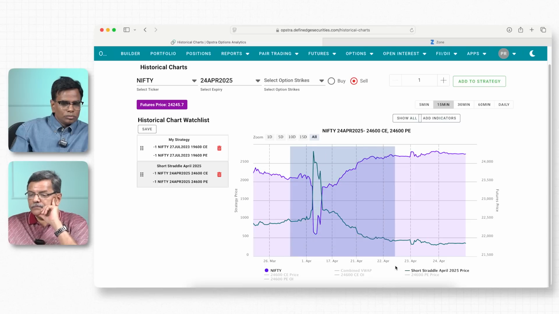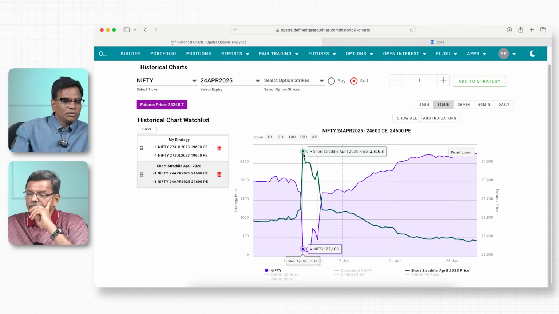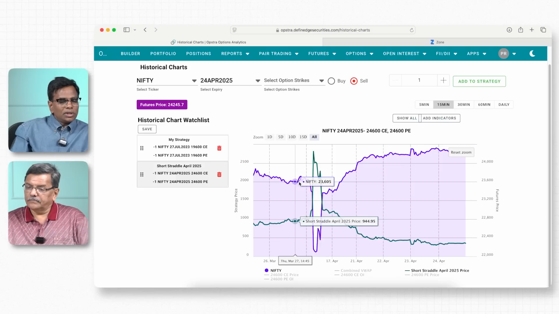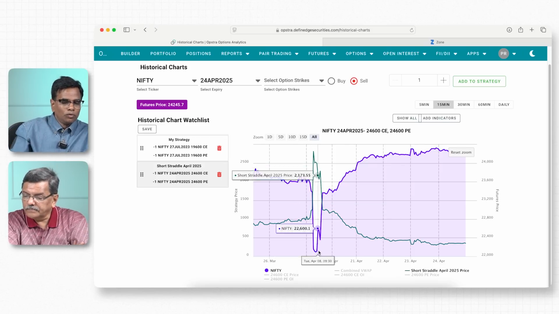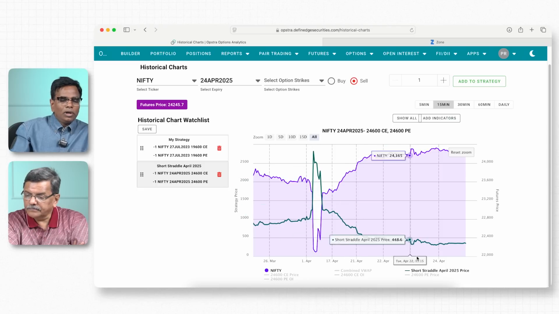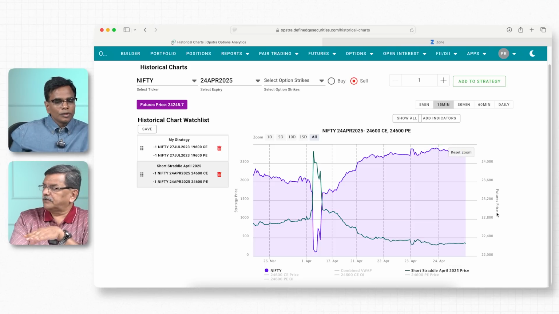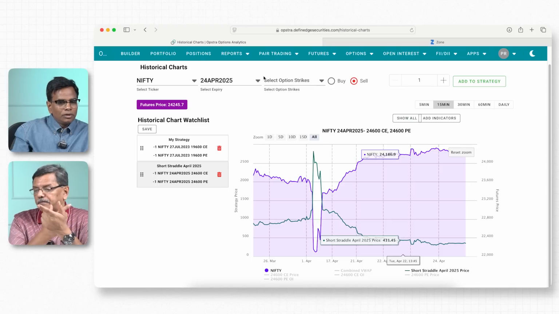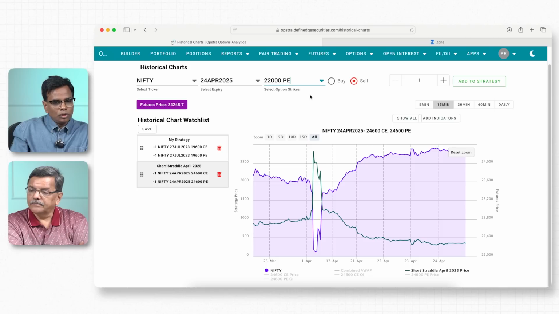So we can zoom this out and we can see here what happened. There is a huge rise in short straddle price. And post the correction, post the reversal of this particular market downward move, as you can see, there is a fall in the premiums. One thing which is important is we are talking about the 24,600 straddle. But when you are talking about the bottom of Nifty, that time it was below 22,000. We can also plot that out. That example would give a better picture. Let's say at the bottom it was 22,000. So the 22,000 put option and the 22,000 call option.